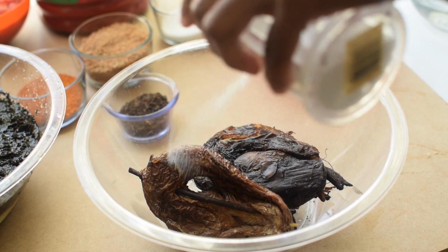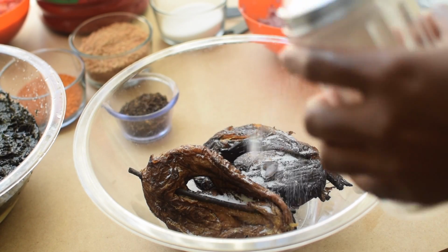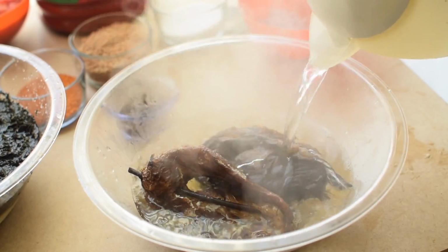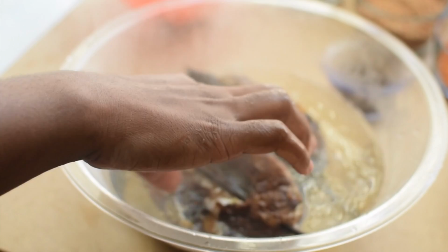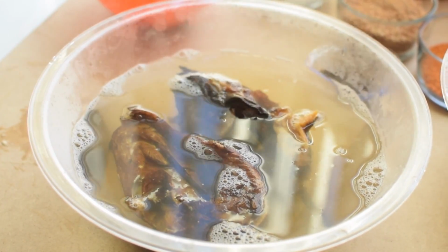Repeat the same process for the dry fish. Add enough salt. In this case, you're not just going to be using warm water. I'm going to be using hot boiling water. This will soften the fish and also bring out any insects that is known to hide inside this fish.